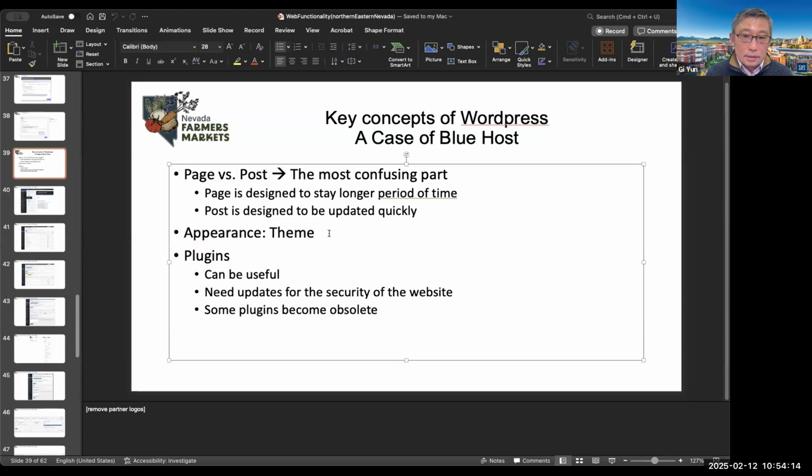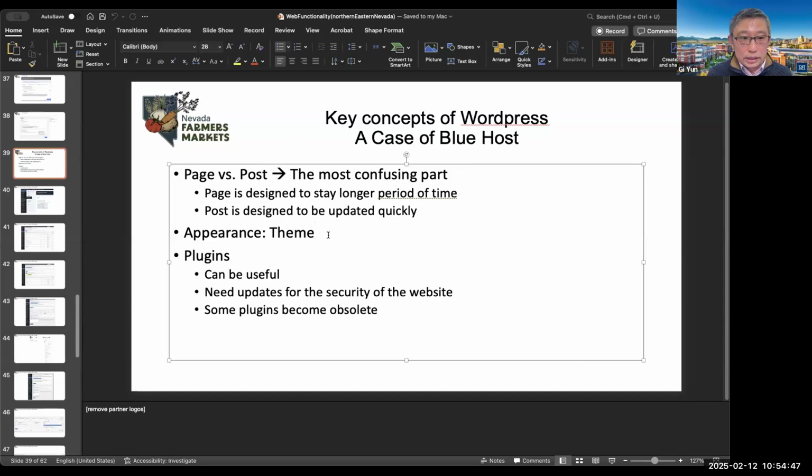The theme, I always advise choose a stable theme, because themes become outdated, and you really can face a problem. If you purchase from somewhere, if you pay $18, themes are quite cheap in some places, but if they don't do updating, your WordPress looks very outdated and looks broken.